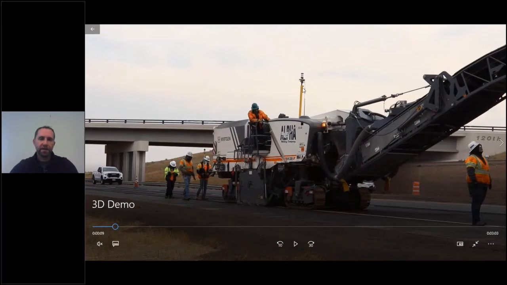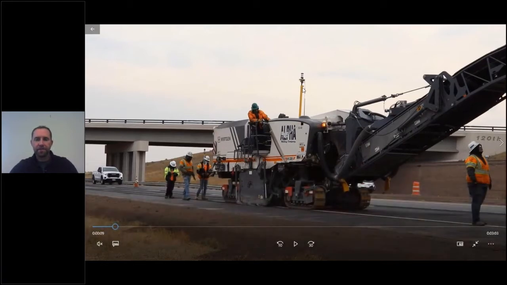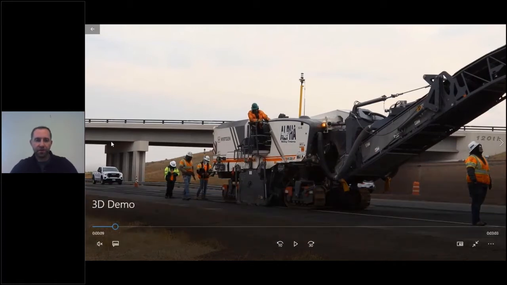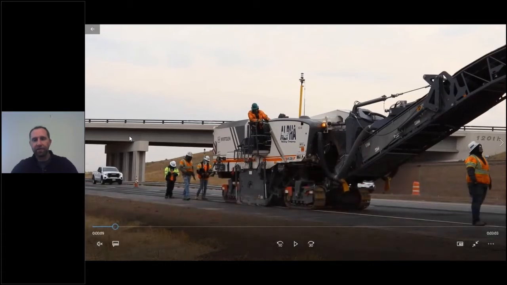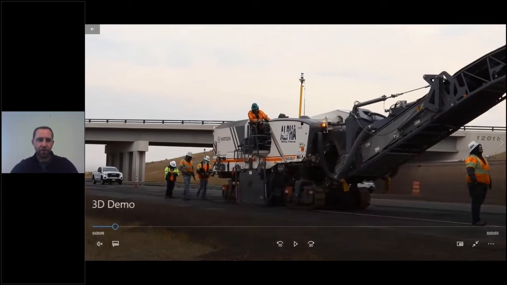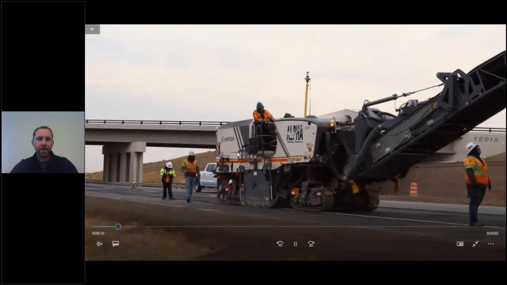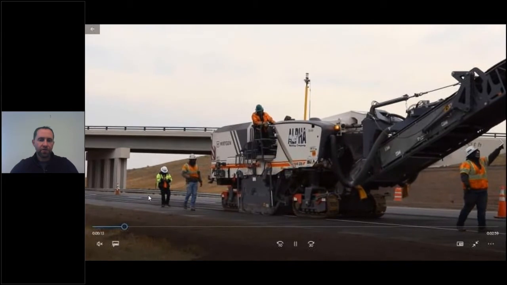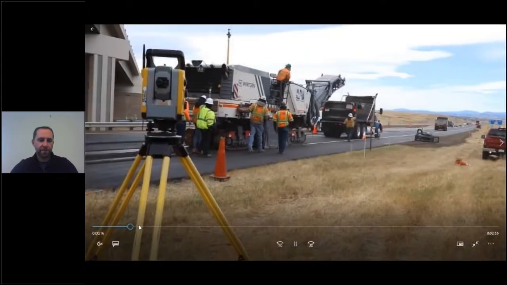Going back to the other method when I talked about a GPS-driven system, there isn't anything to maintain line of sight with other than the satellites, but that's obviously using a radio or frequency. And then I did mention the GPS station on the side of the road. That also uses radio. So that can extend a long distance and you do not need to have line of sight with that GPS. But you run into other issues. For example, if you're going underneath an overpass or a tunnel and you lose GPS signal, then you're going to have to do manual grade control through that section of the roadway. Okay, moving on. So as I mentioned, the yellow mast. We'll switch over here and see some of the hardware next.